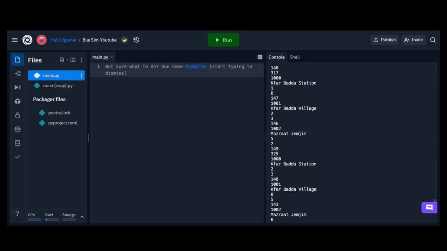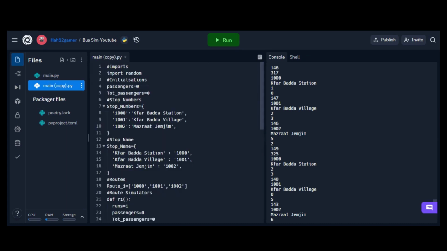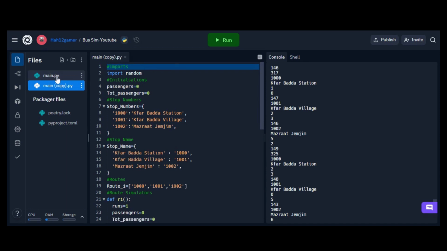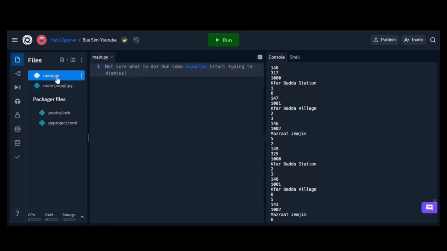Now that we're done with all the introductions, we shall start writing the code. So first thing we'll have to do is outline the different sections. First we'll have the import, then we'll have a section for all the initializations.